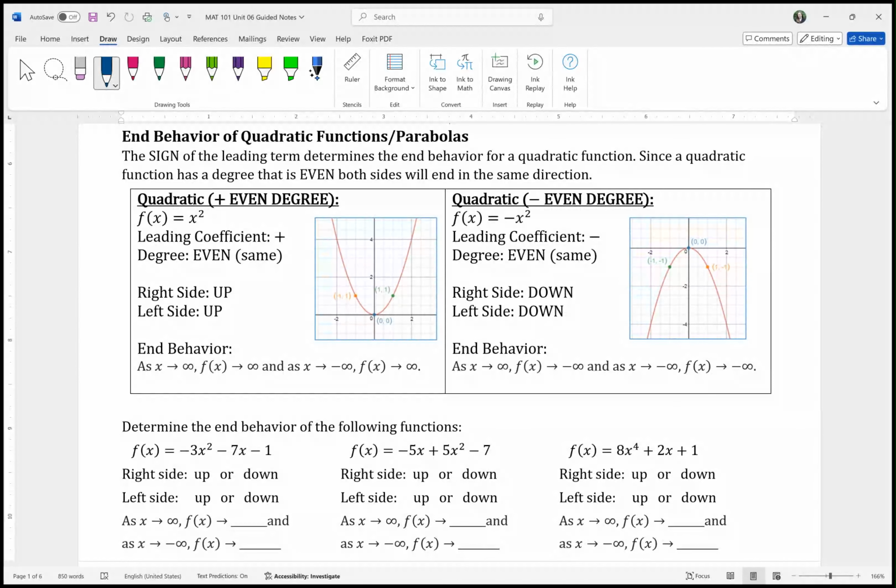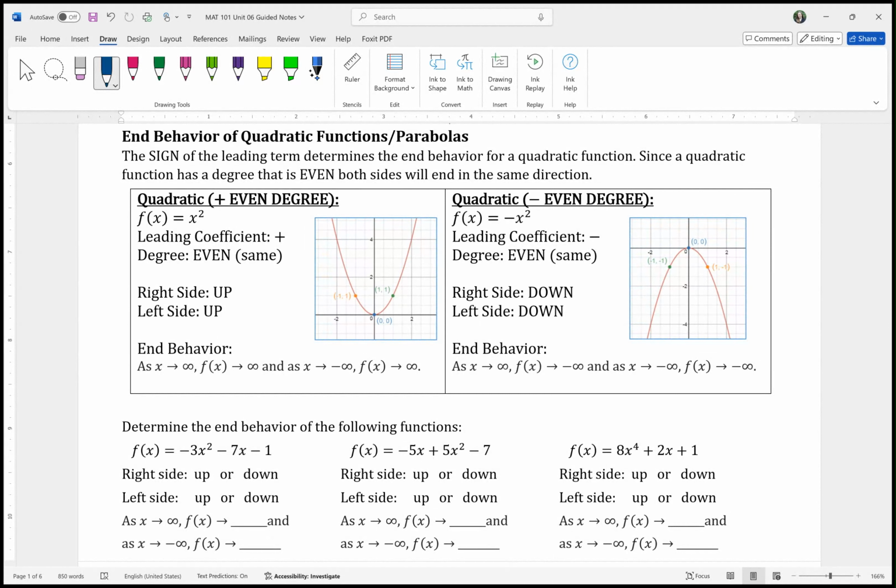All right, let's talk about real quick just what end behavior even is to begin with. End behavior is talking specifically about looking at the graph at the ends of the graph. So basically, the extremes. I don't care so much about the middle yet. I'm not asking for the middle in this. I'm asking what happens at the ends. And our function that we're given will tell us that.